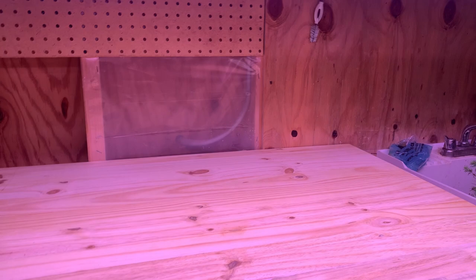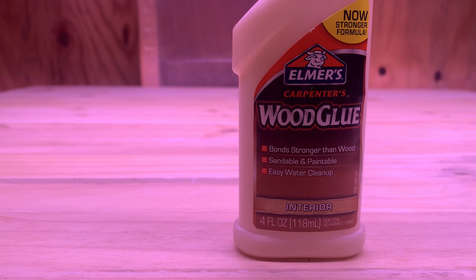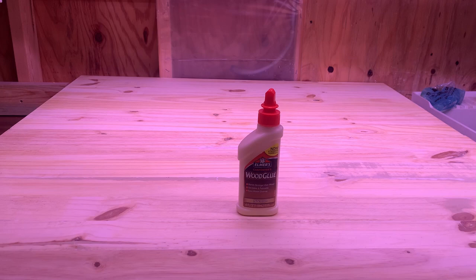And so for this purpose, I have purchased the wood glue, which they tell me is so strong that the wood will break before the wood glue does. At least that's what the guy at the store said.